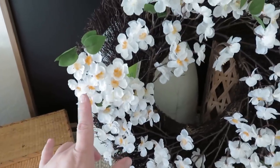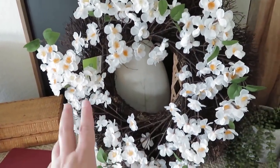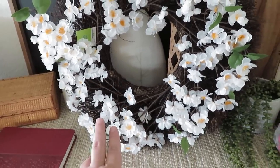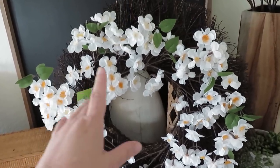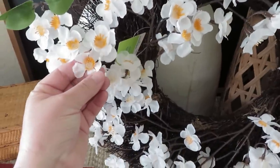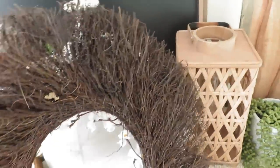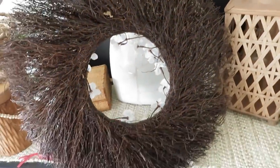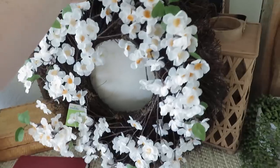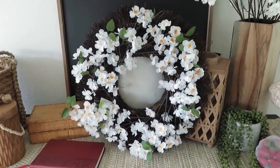When I was at Walmart last night, they have their Easter wreaths at 90% off. This was regularly priced at $21.99, so I paid $2.10. I don't love this flower — I think it's supposed to be cherry blossom in the white — but to pay around $2.50 to get a really nice full wreath, I'm just going to pull those flowers off and do something different. Probably for summer and 4th of July, I'll add something in and it'll have a whole new look. You can't beat that price.